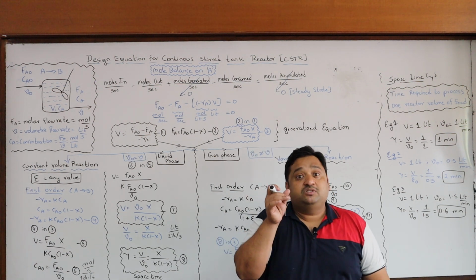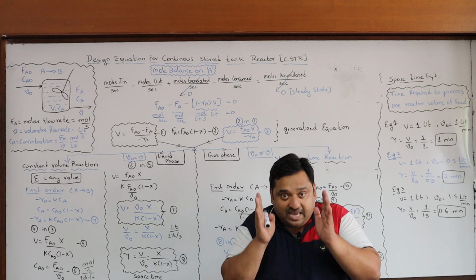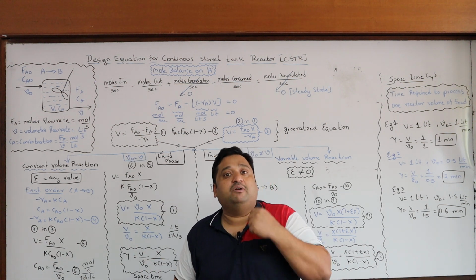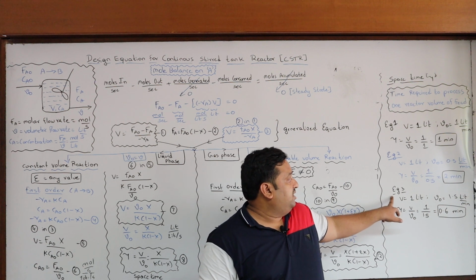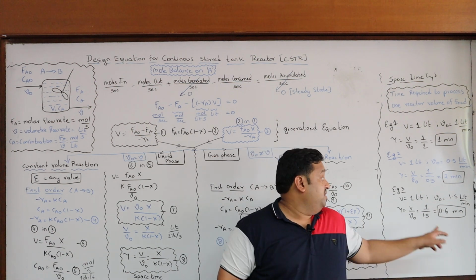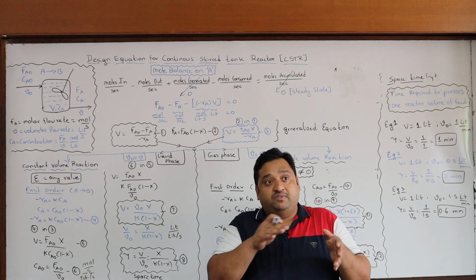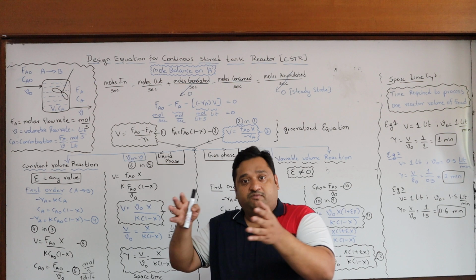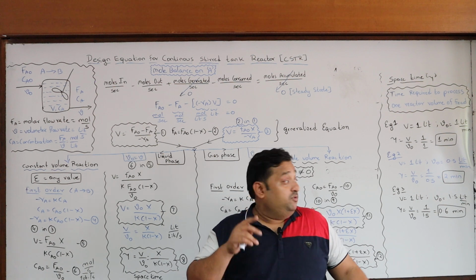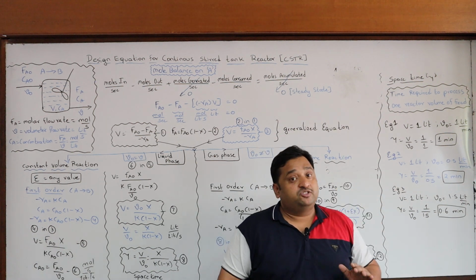That means if I reduce the velocity or volumetric flow rate of the flow into the reactor, for the same 1 liter volume of the reactor to come out, it takes 2 minutes, because I have reduced the volumetric flow rate. Here volume is 1 liter and volumetric flow rate is 1.5 liter. That means I have space time 0.6 minute. That means for the same 1 liter volume of the reactor to come out, it takes only 0.6 minute. Because the flow rate is high, it takes less time to come out of the reactor. So that is the importance of space time.